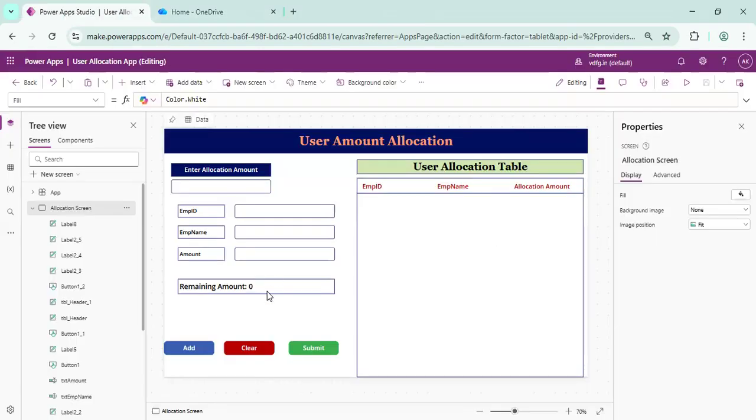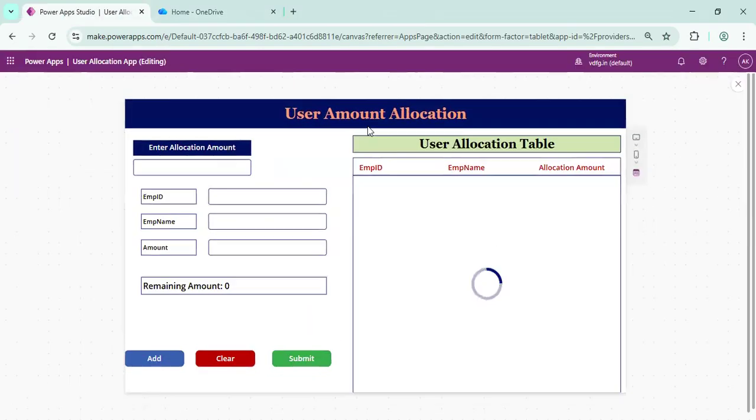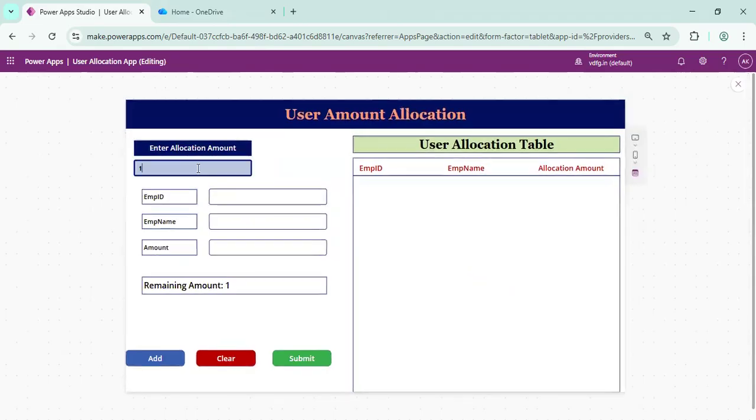Now if I execute this, and here I'm entering the allocation amount as 100, it shows that, okay, as of now you have not allocated this amount. In your pocket, you have a total amount of 100.